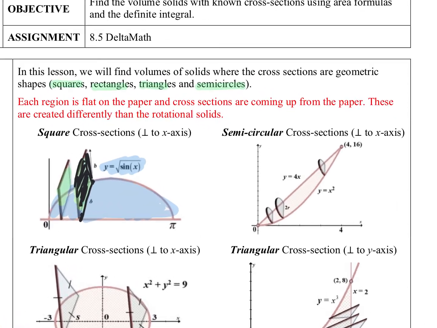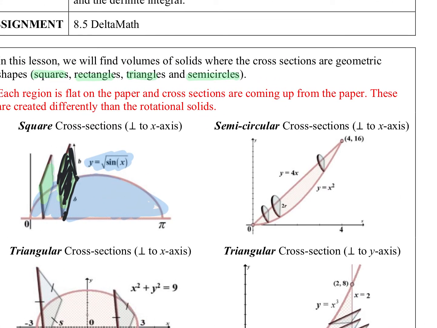You've got several examples right here. So if my cross-sections are semicircles, as in this second example right here, what I would be integrating is the area formula for a semicircle. And what's going to give me the information about that semicircle is looking at that top curve minus the bottom curve. Notice in the semicircles, the top minus bottom is actually giving me the diameter.